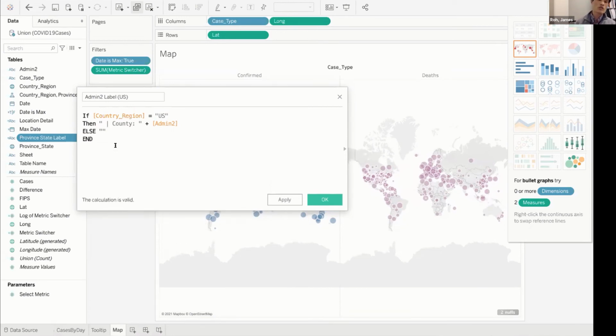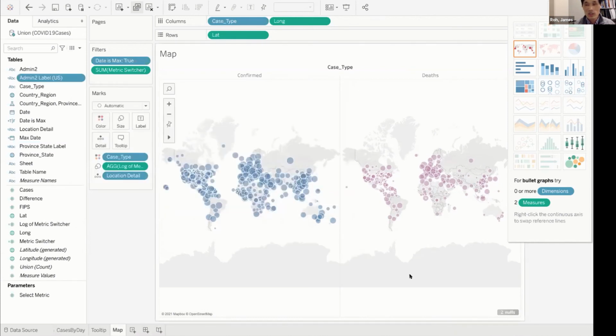So if country is US, then I want to include the county and the county name. So county, and this is a label, and then actually the county name will be added to the label. So this is another way of changing your label yourself, because we are dealing with the global data. And click on OK. We created that.